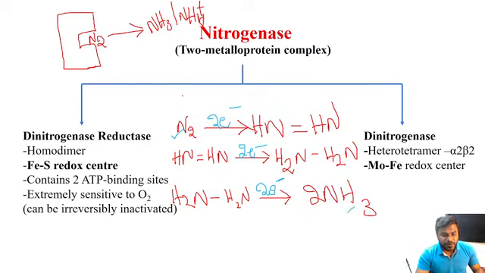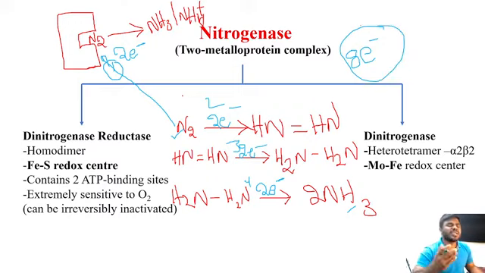When the N2 is converted into NH3, don't confuse. When the N2 converts into NH3, first N2 has to attach to the nitrogenase enzyme. Listen to me carefully. If nitrogen acting as a substrate molecule wants to attach to the nitrogenase enzyme active site, it requires another pair of electrons. So total here 1 pair we are using. 1 pair for what? Binding nitrogen. Then for conversion of nitrogen to NH3, we require second pair, third pair, fourth pair. Total 4 pairs we require. 4 pairs means total how many electrons? 8 electrons. Sir, why are you talking about electrons?